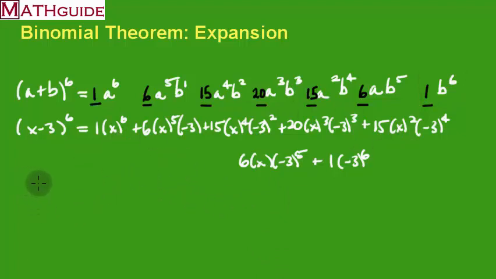Alright, so let's take it term by term. Our first term, which we should write down, is easy. It's just x to the 6th. Pretty simple. Now it's going to get a little bit harder, and the numbers are going to start to get big. Here I'm going to take negative 3, x to the 5th, times 6. So that should just be negative 18. That's not a big deal.